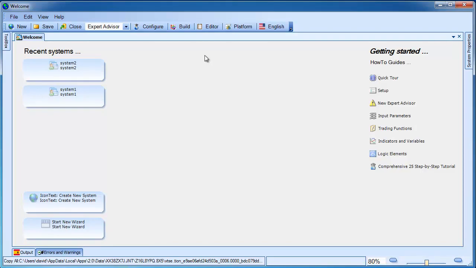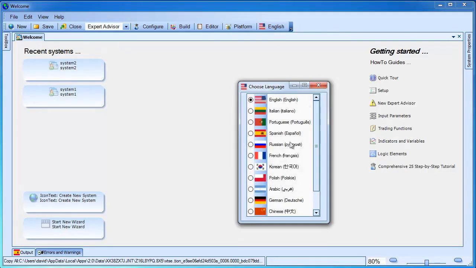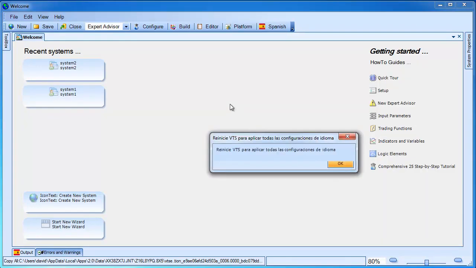We're wanting to introduce foreign language support, and that's what we have here. If you see this button and you click this, you can choose from about 14 different languages that we've translated so far. So if I click Spanish, it'll change to Spanish. And then what this message says in Spanish is that you'll need to restart VTS to get all of the strings translated.